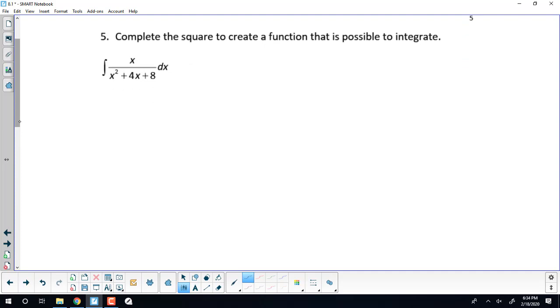So something like this where it's not improper, right? The degree of the numerator is not larger than or equal to the degree of the denominator. We look at that and we say, well, will a u substitution work there? Your option is maybe to try this bottom part. If I let u equal x squared plus 4x plus 8. I know it says complete the square, but we're just running through our options at this point. It's not improper, we wouldn't divide it. Would a u substitution work? We see why it doesn't work.